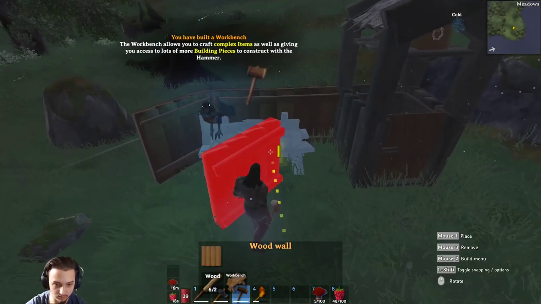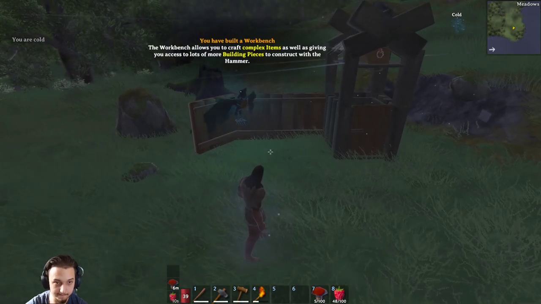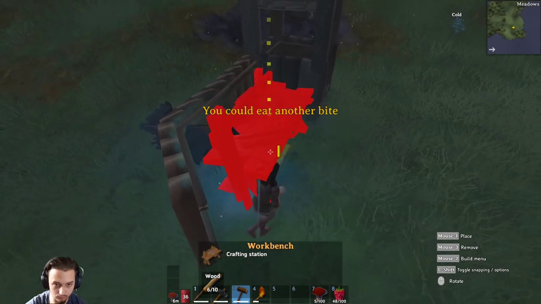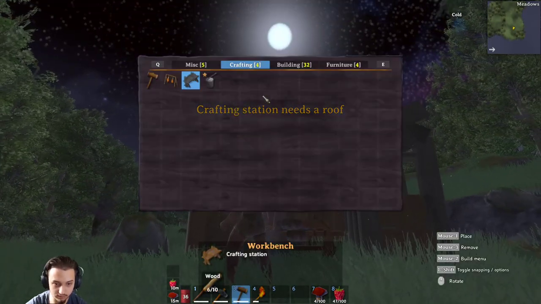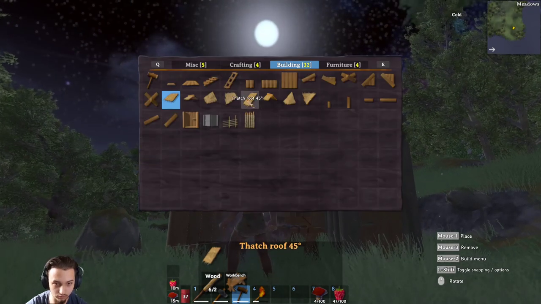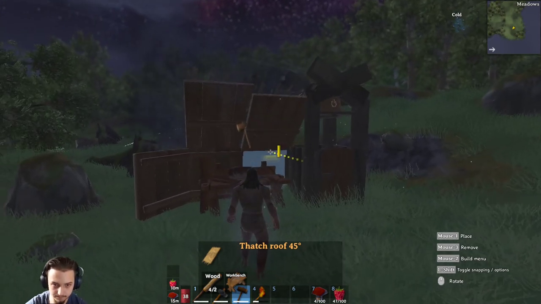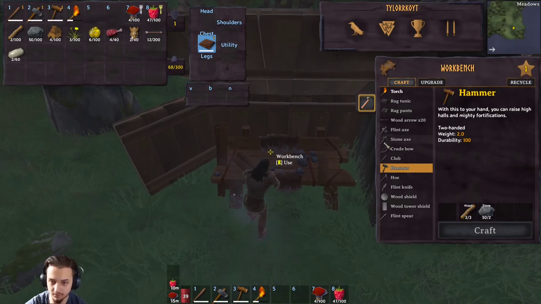Right, not too bad. Do I get all the stuff back for this? I don't remember. Get 10 wood. So we'll just build a new one. Crafting workbench. Okay. Have some more food. Right, and we didn't need to finish the roof. Let's see, thatch roof. I want a bigger one. There we go. Alright, what can we make?